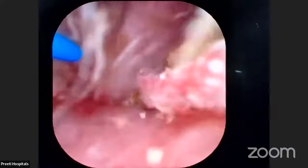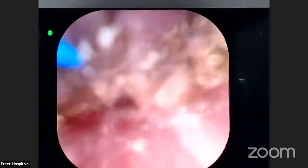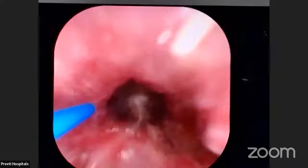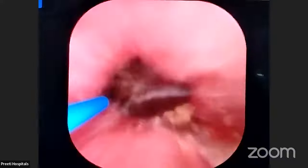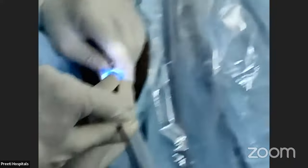just drop by drop. Even I can suck out these fragments also, but to and fro movements by the flexible scope will increase. So I wanted to do a little more time. Now water flush. See how the fragments are coming out. See, if the access sheath were longer, I might have finished much faster. See, now my scope is getting stuck in between the small pieces. Entry. Yes, this entry is difficult. The scope can get damaged if you are rough.